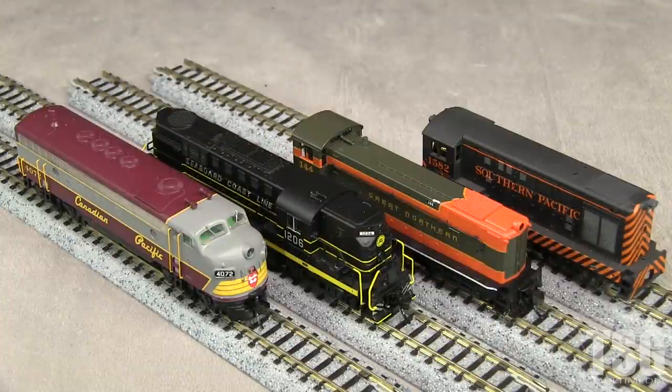Back in the early days of diesels, probably the two biggest manufacturers were EMD and Alco. Oh, right. EMD was the Electro-Motive Division of General Motors. Yes. And Alco used to build steam engines, and they switched over to diesels. Baldwin was another steam engine company that also made diesels, and Fairbanks-Morse was another company that made diesels. And there were a few others, but those were kind of the major ones. So a lot of the steam companies sort of migrated to diesel, didn't they? They tried to. Yeah. Alco was probably the most successful of them.